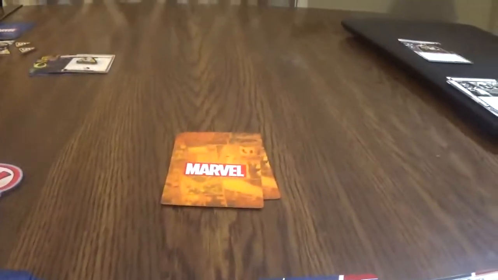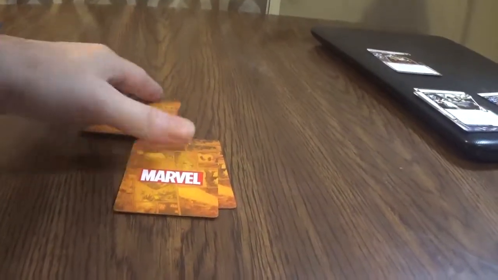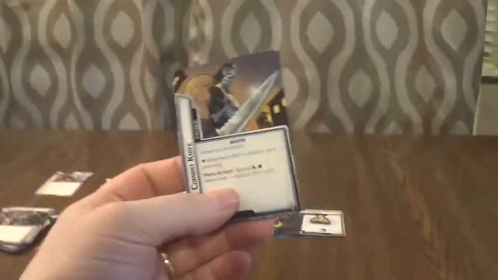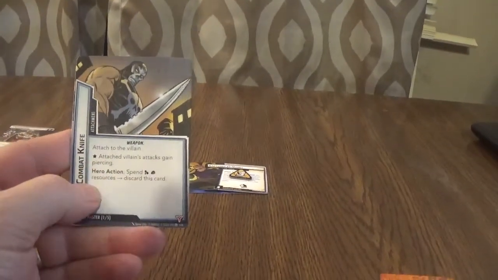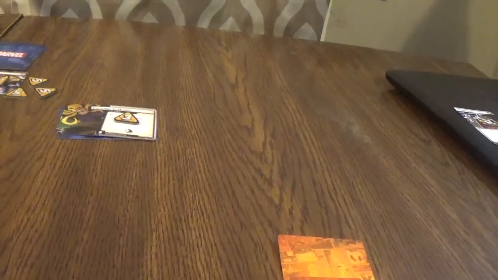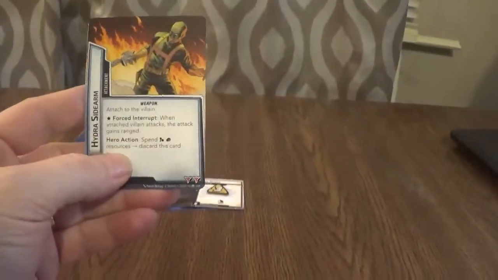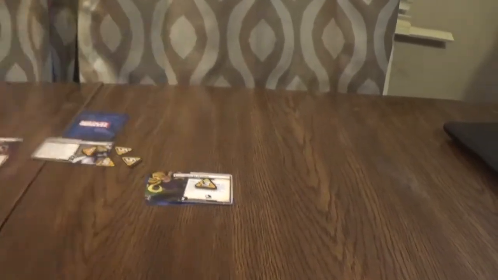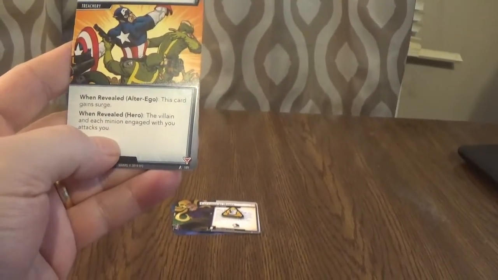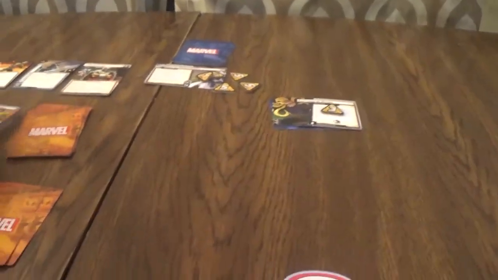Now for the encounter cards. 3. Okay. Attached to the villain. Attached villain gains piercing. Okay. So I put the piercing there. Attach to the villain. Jeez, when the attack gains ranged. So, okay. Jeez, man. Gang up. When revealed, the hero and each minion engaged with you attacks you. Okay.